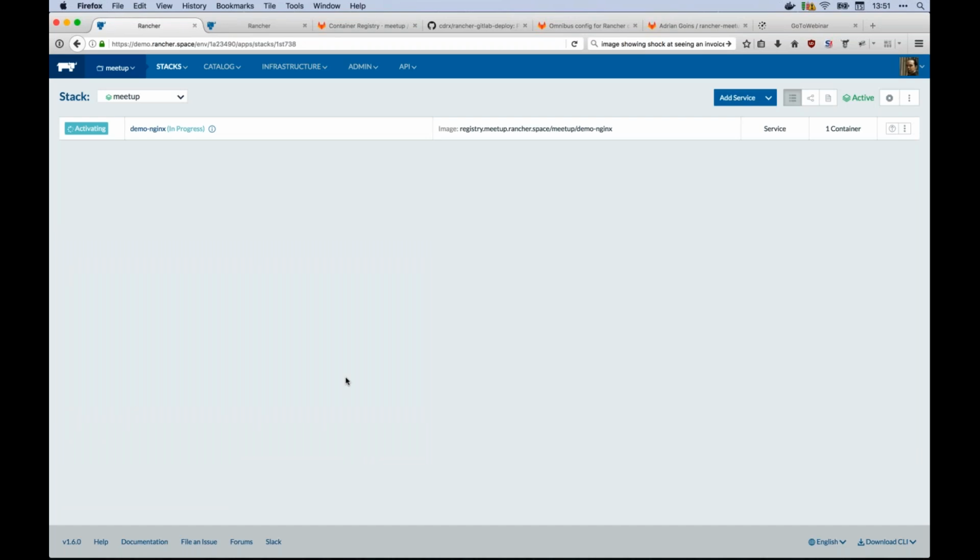This is all basic Rancher cattle deployment stuff. Here we're simply using the container registry that's provided by GitLab to deploy a container.